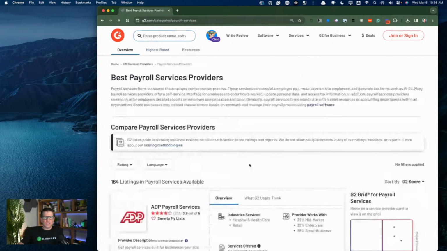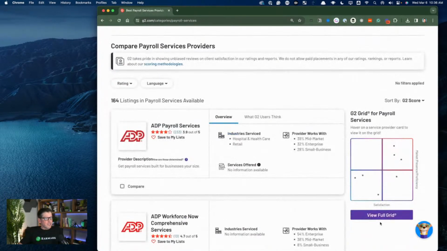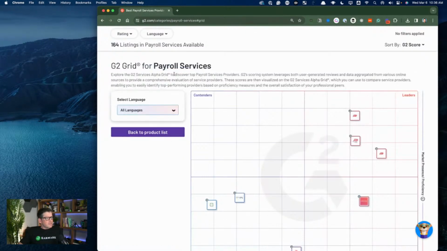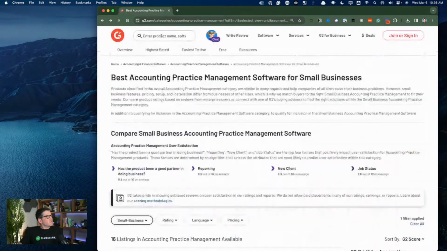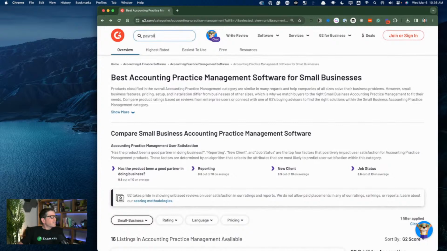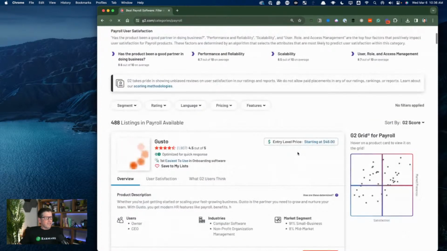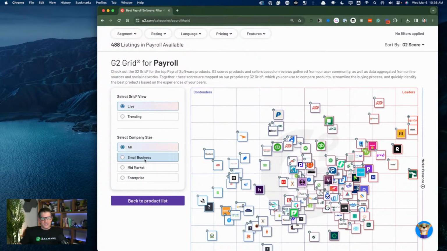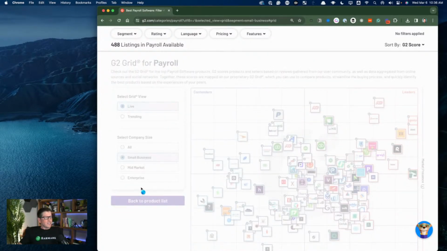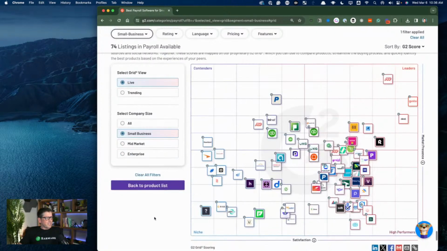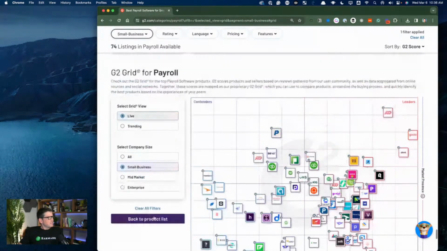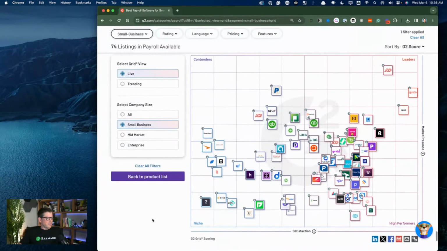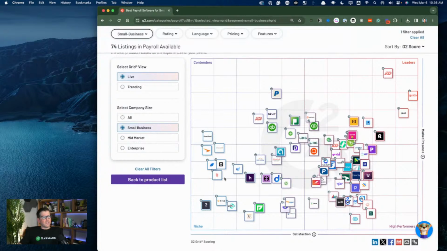So I'm going to search payroll services, and I'm going to look at this grid here. I don't want to look at payroll services. That's the wrong category. I just want to search payroll in general. I don't know why they have 2 categories for this. All right, payroll software. Here we go. Not payroll services. Although, what's a software? What's a service these days, right? Hard to say. So just look at this list. It's crazy how many there are. There's 74 logos on this chart, but we can see some clear leaders, right?